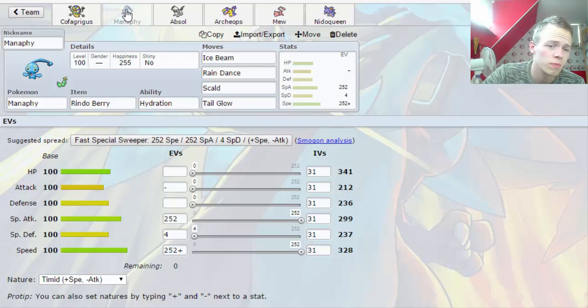As you can see, this set is completely walled by Vaporeon and Empoleon. So both of those are a problem, and I do have to weaken them, or I do have to get rid of them, to be honest, before I can sweep with Manaphy.